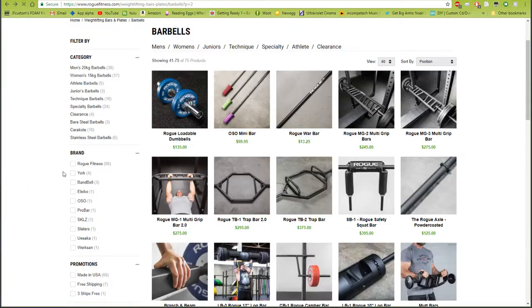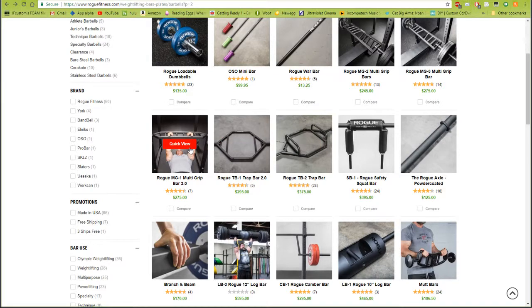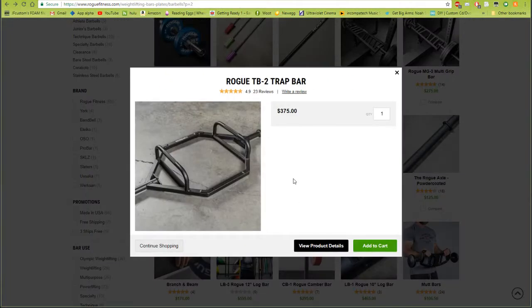So they've got a couple of options. Hex bar, trap bar, they call it a trap bar. Probably going to want to, we'll go back to that. Okay, so there's the regular trap bar. It's $295, but you're really going to want one with the high handles. They've got a safety squat bar too? Okay, trap bar. This is a no-brainer, obviously. Really great build quality. I've used this. The knurling's super aggressive. It'll give you a good grip if you want to go heavy. So we're going to add that.